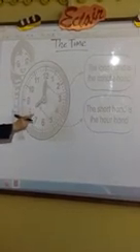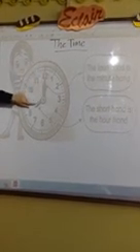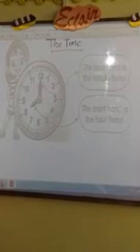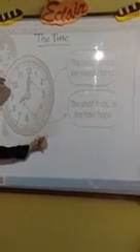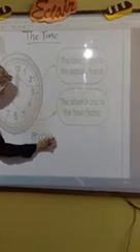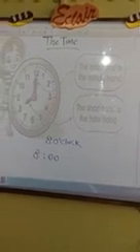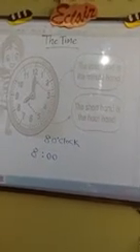We learn how to read the clock. Okay? The short hand stands on 8 and the long hand stands on 12. The short hand is also called the hour hand. So the time is 8. Okay? We read it as 8 o'clock. And we can write it as 8 colon 0 0. Okay? This is called 8 o'clock.